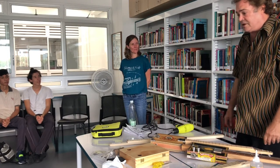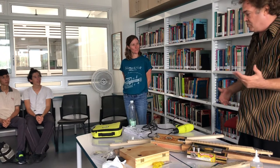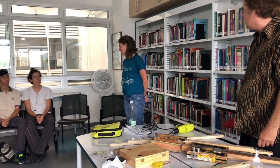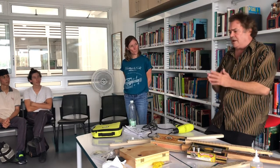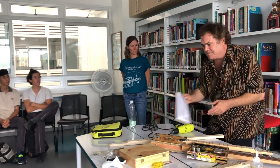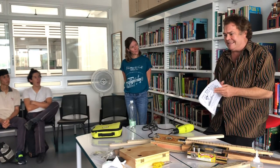I've been playing music, enjoying music for 41 years. I studied with a lot of great masters in Chicago growing up. And the Cigar Box Guitar I discovered in about 1994.